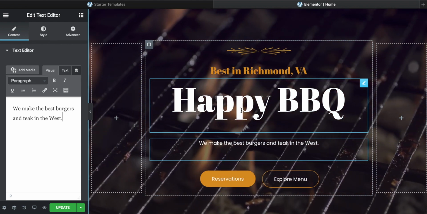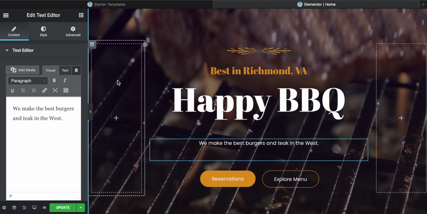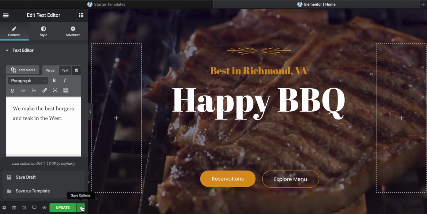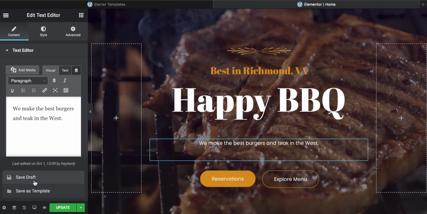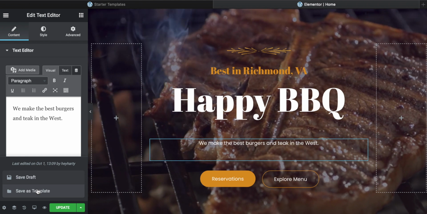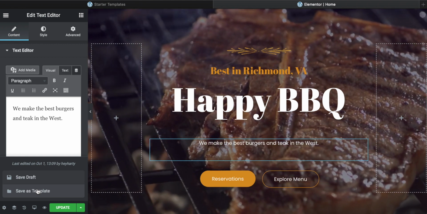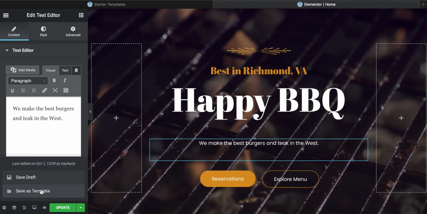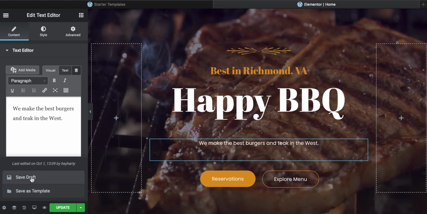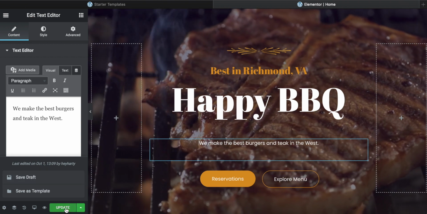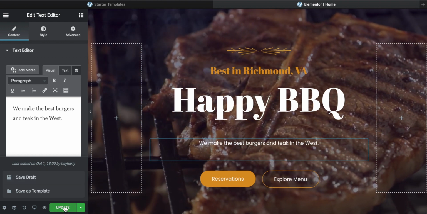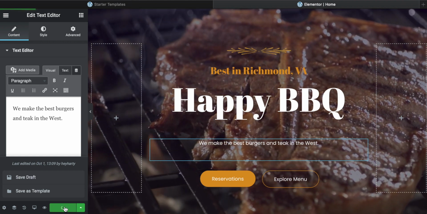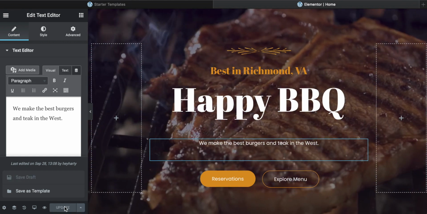A really important thing to note as well with Elementor, whenever you want to save changes, you have to come down here to update. Gives you a couple of options. If you press this on the right-hand side, you can save a draft. You can actually save that as a template. So if you want this homepage and this design as a template, you can do that. Use it on other pages within your site. Save a draft, obviously. It won't go live on your site. If you press update right here, this is essentially saving and publishing onto your site if it's live. So I'm just going to do that, press update and save my changes. Okay, that's saved right here.